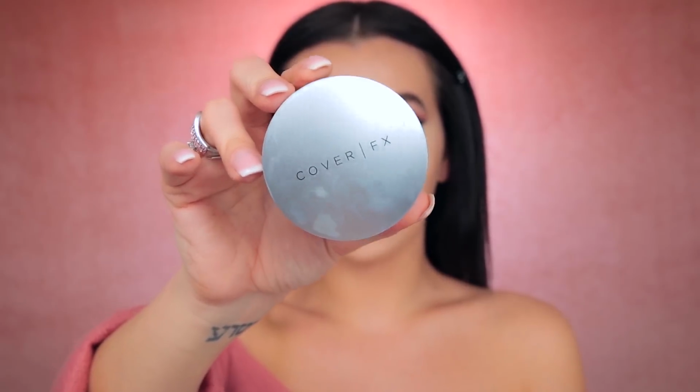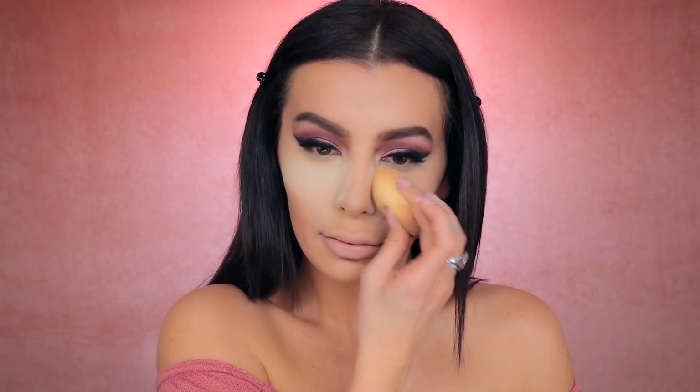Now I'm using the translucent powder, translucent light, and I'm gonna apply it with my beauty blender as well, starting from my nose. Also onto my forehead. Like, what is this? Now let's make a beard. Yeah, I literally have a beard now. Powder into the middle of my nose and on the tip here.